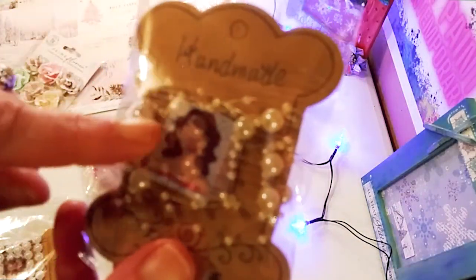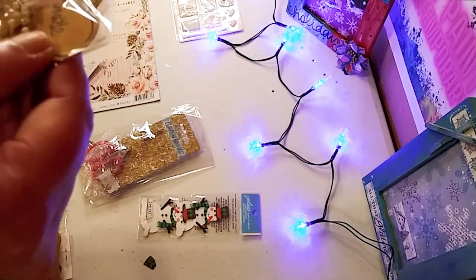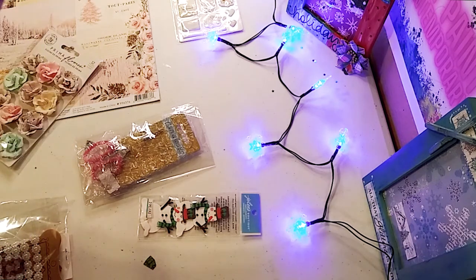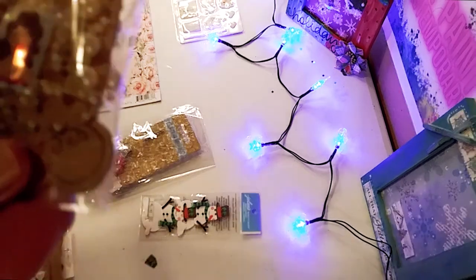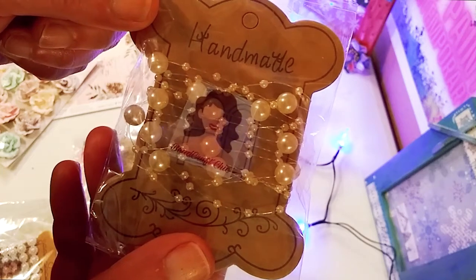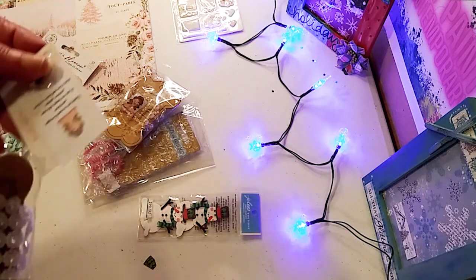And I got this beautiful pearl trim. I'm going to try and open it, and I am so sorry. This could be a little bit of a pain in the butt to open for some reason. I just don't want you to see the glare. So bear with me while I try and open this silly package. But anyway, this is this beautiful pearl trim. And here's another trim, and for some reason that came right out.